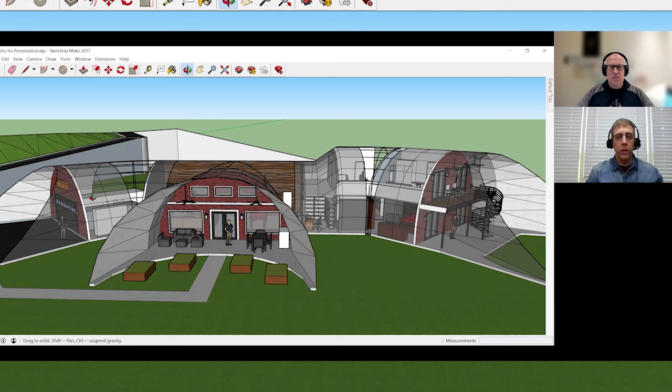Yep. Both with the steel and concrete materials being used to build the structure, and then also the additional security afforded by the earth coverage. A real bad storm could come through, trees could fall on the house, and it will still be protected, and the people inside it will still be protected. And that's become more important to me as we've gone through more of these events.